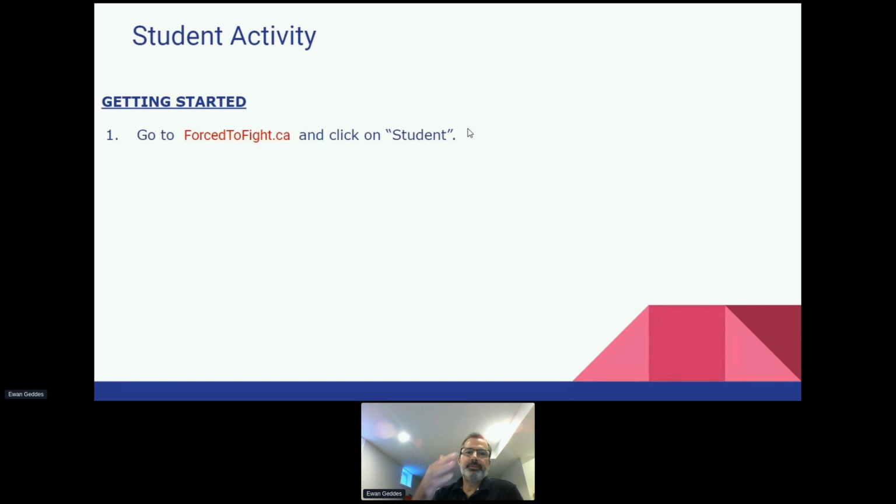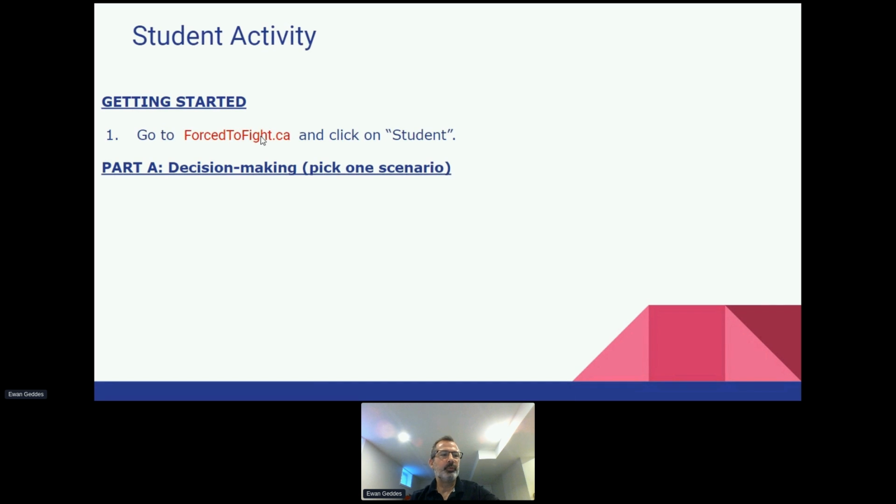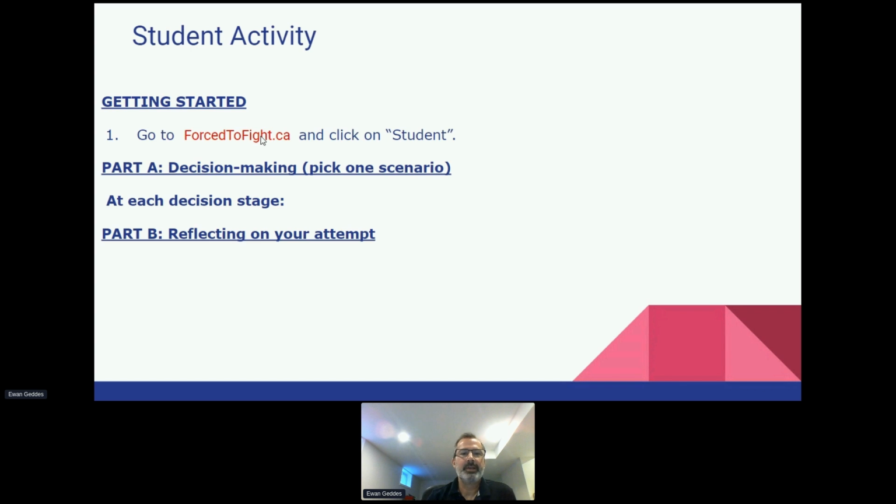They'll be getting started. They'll be clicking on Forced to Fight, which will open up the scenario. Then the students will decide which scenario they would like to choose. And then they'll go through the stages of the scenario, reading the questions, the situation, and then doing some further reading of supporting information to make a better educated choice as opposed to just guessing on how to answer the questions.